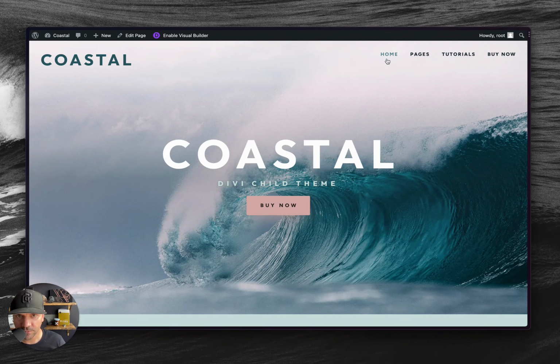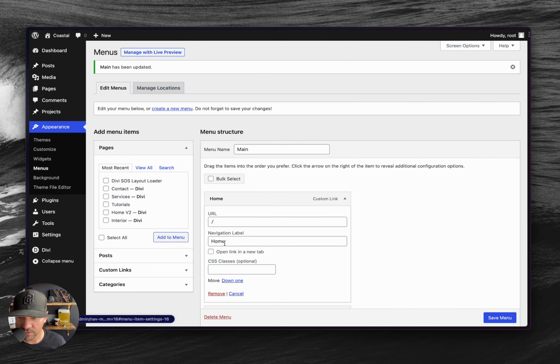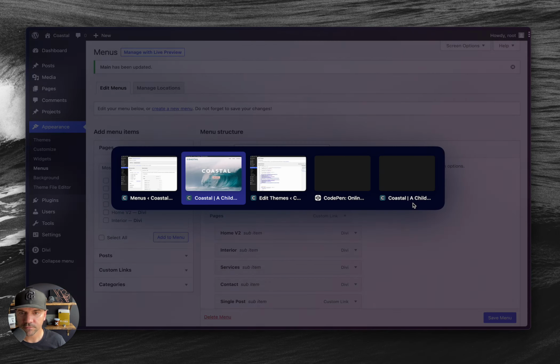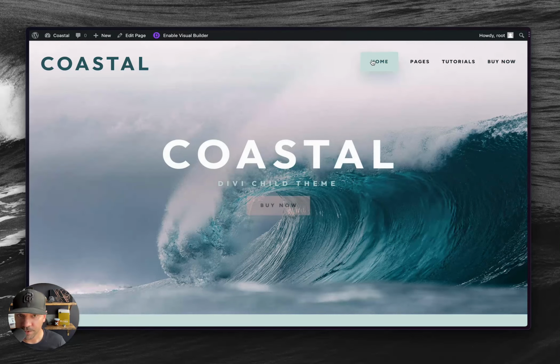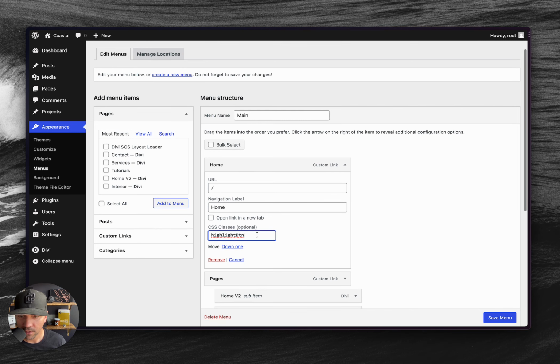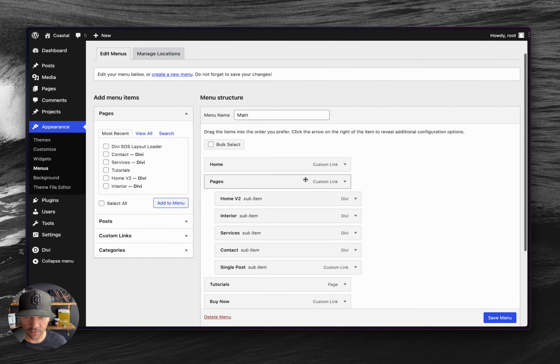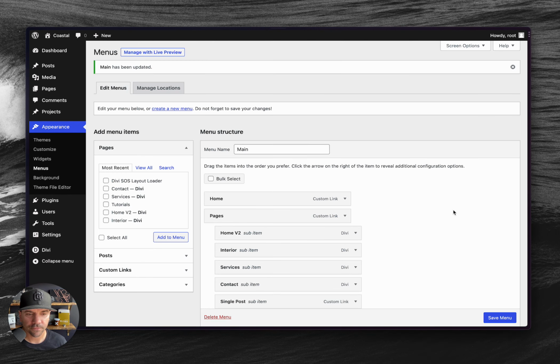Or maybe I want this first one to be the special button. I would just paste that CSS class here, Highlight BTN. And now my first one is the button. But usually you want the last one to be the button. So you want to add that down here, like so.